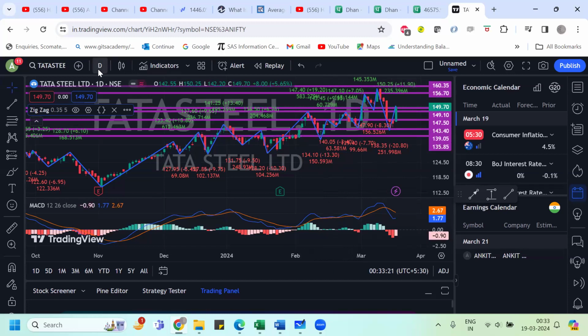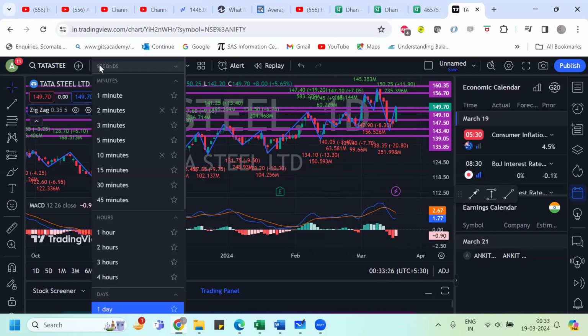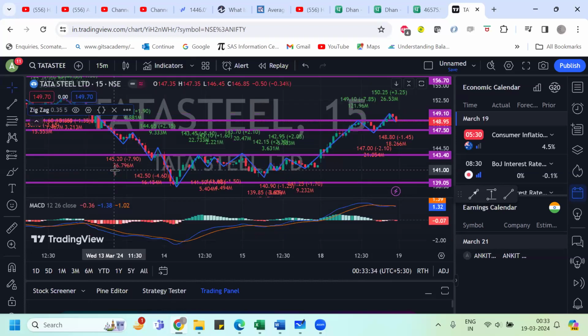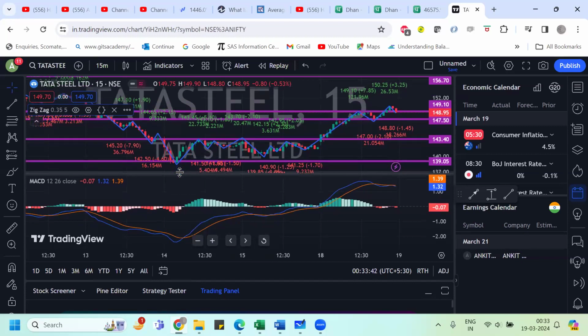Now I'll observe the same in the 15-minute chart. When you're observing the same in the 15-minute chart, guys, now you can use a price action strategy here. Imagine you can see here the buying signal developed. When the buying signal develops, your stock should be near support. Okay, if your stock is somewhere near resistance and there the buying signal develops, there's no point in buying the stock. It might be a false signal.